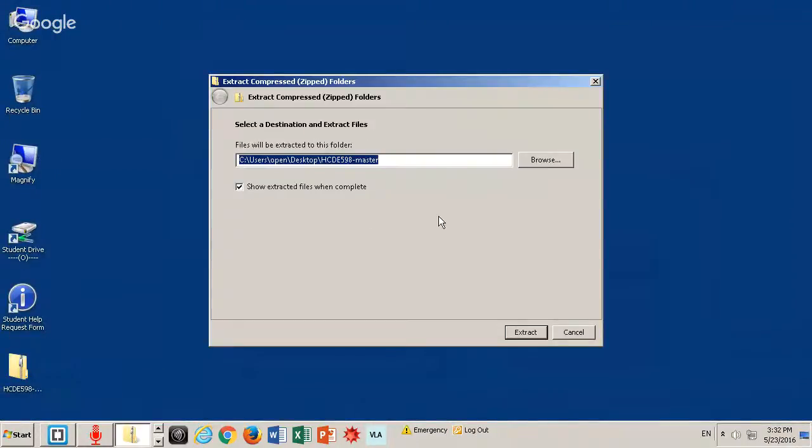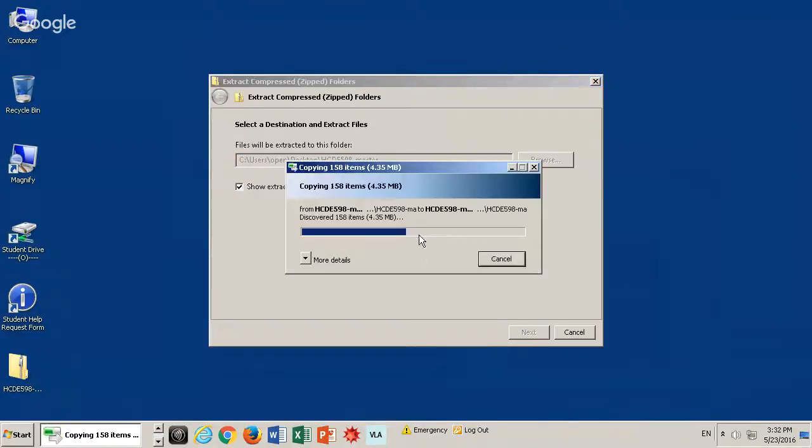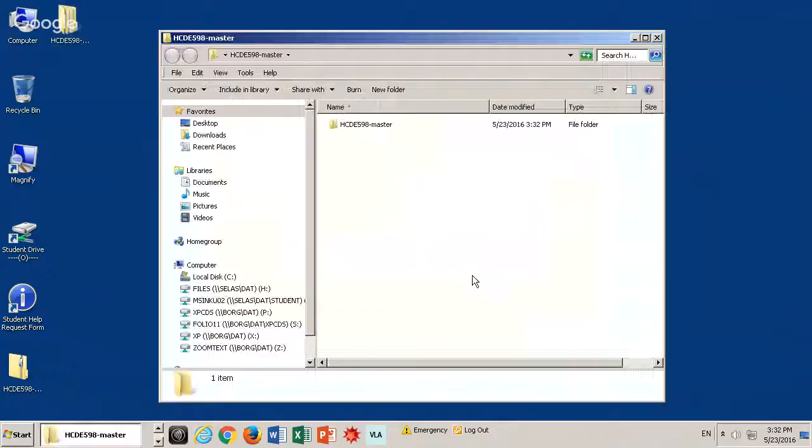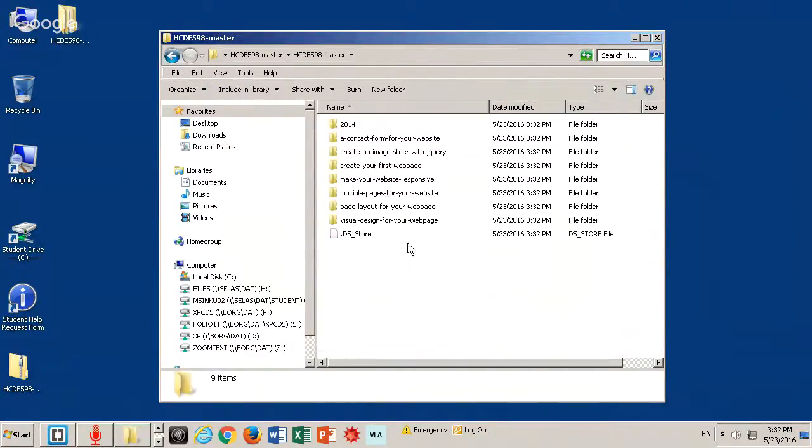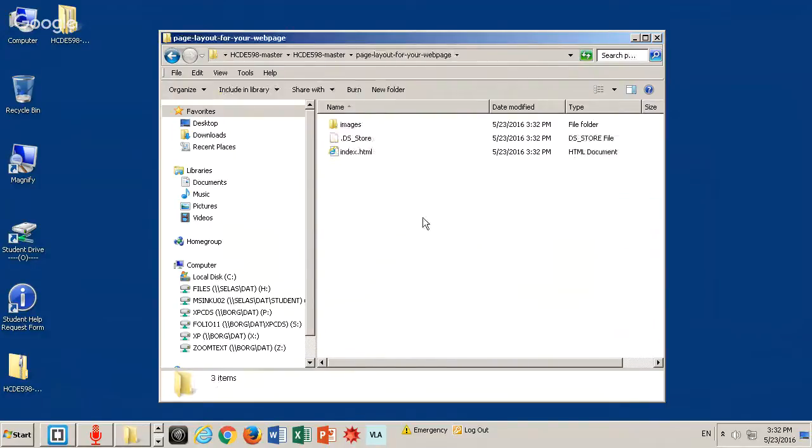If you want to see all my code for my 598 stuff, you can download it or just look at it on GitHub, right? But actually it used to be 598, now it's 532. I know, confusing. Page layout for your web page.